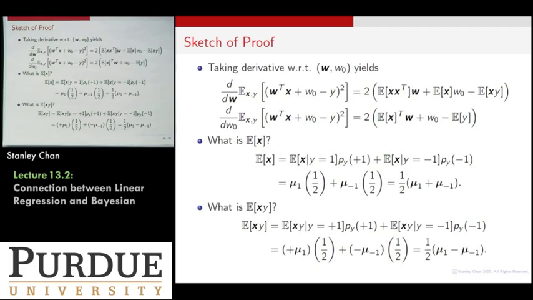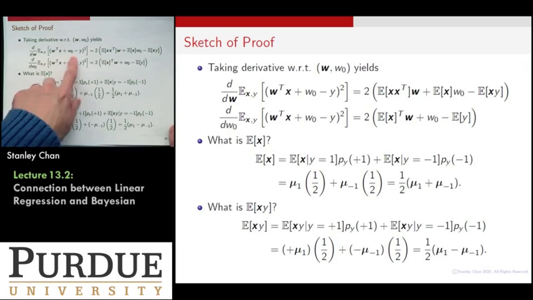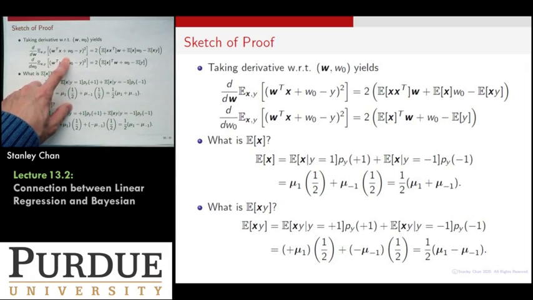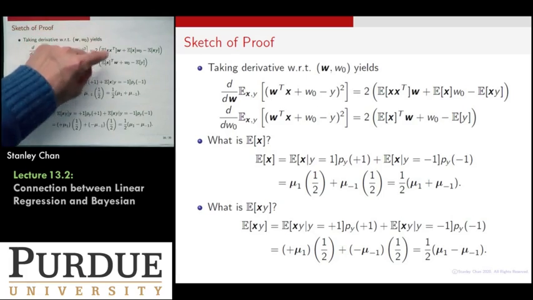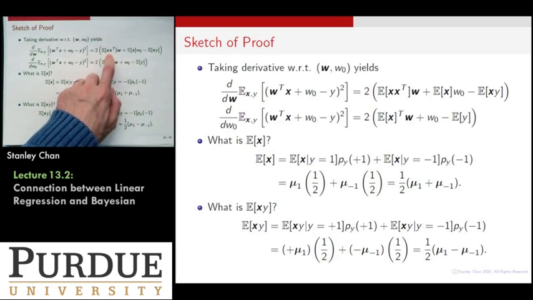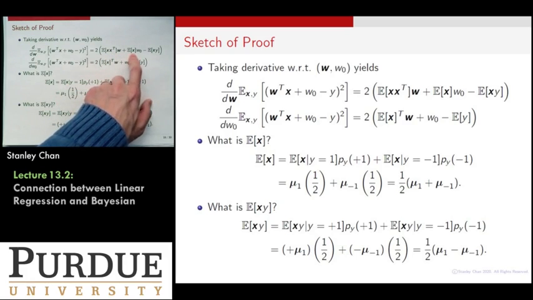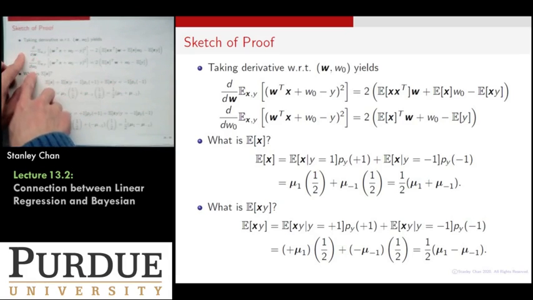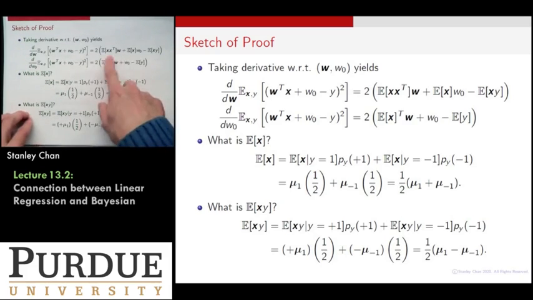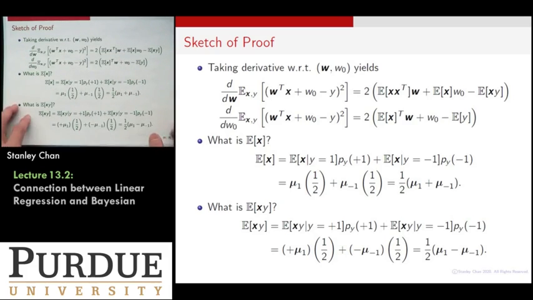So what happens is that you can take the derivative with respect to w and w0 for this loss function. This is really the loss function when the number of samples goes to infinity. You take the derivative, and then you get these quantities. As soon as you can evaluate the expectation of x transpose, expectation of x, expectation of xy, put it in, you should be able to get the w and w0. Okay? And this is a linear equation. So in principle, you should be able to find the solution.